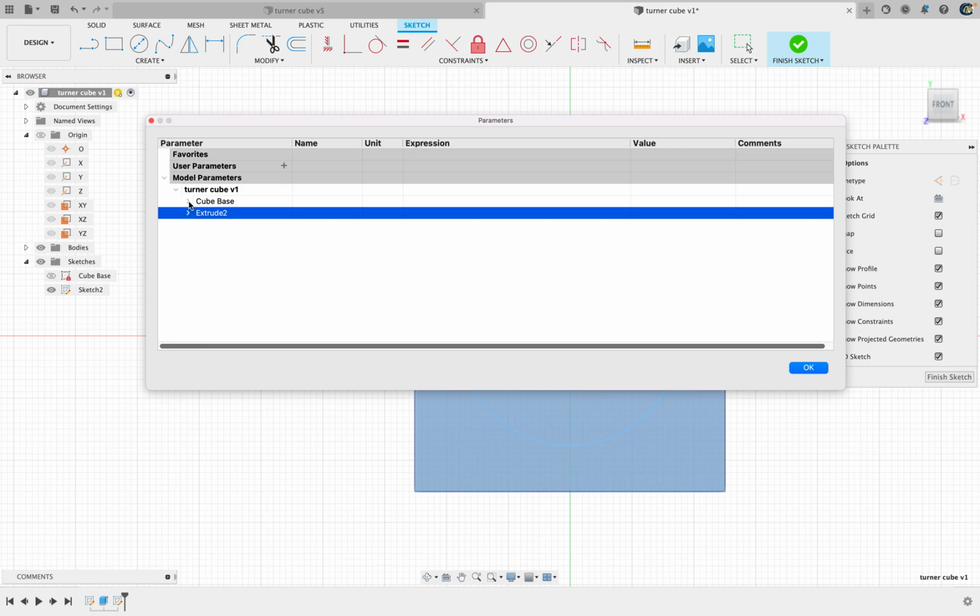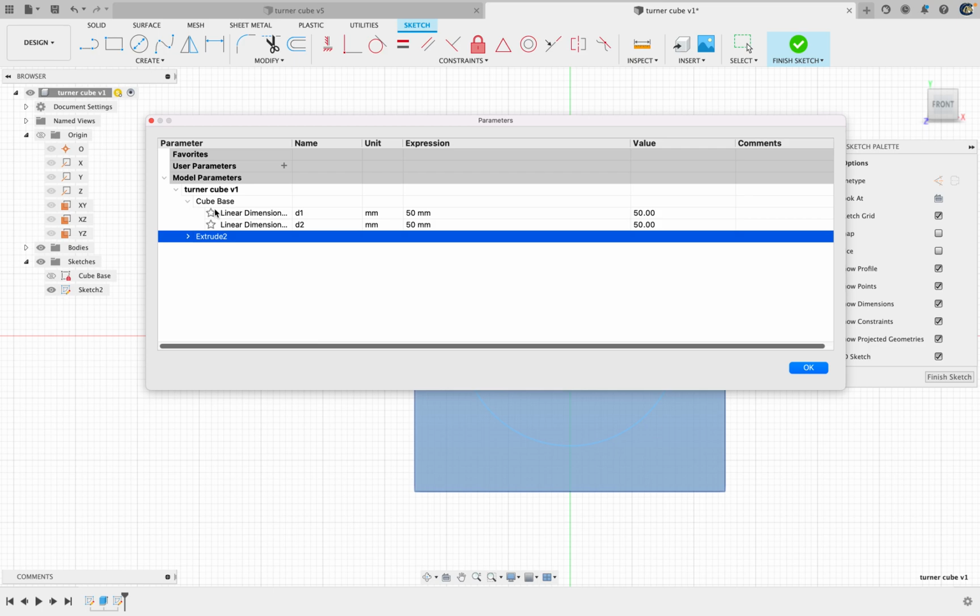So here's my sketch for cube base, and here's my extrude. Well, let's go ahead and look at cube base. And then you can see I have a D1 and a D2, and they're both 50 millimeters. It's going to be important that I remember what these are. So that very first one, 50 millimeters, is called D1. That's its name.